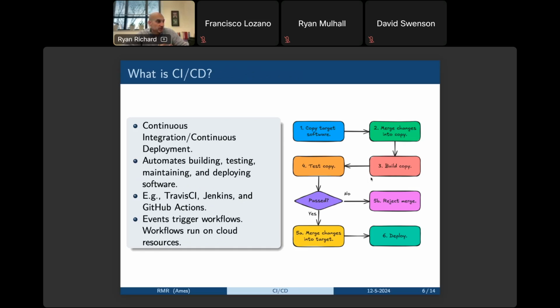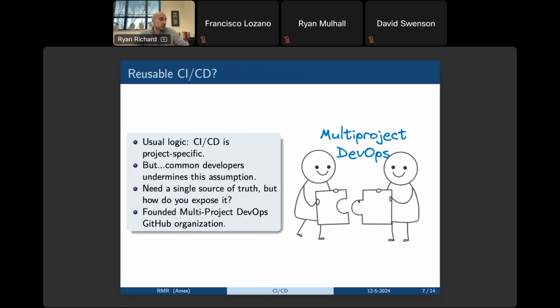GitLab has its own thing. I forget what it's called. I'm not much of a GitLab person. The main idea is we want to automate the building, testing, etc. of the software. And we can do that using the online resources provided by Travis CI, Jenkins, GitHub, etc.